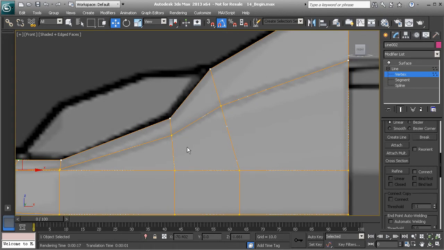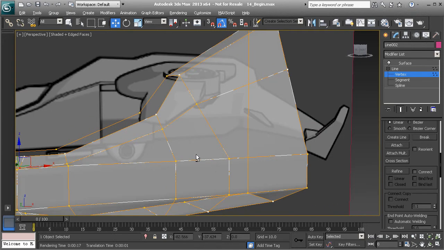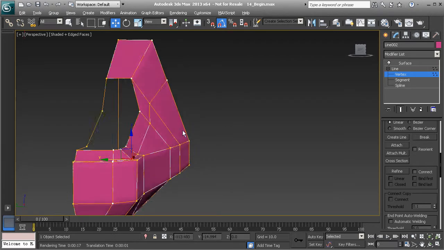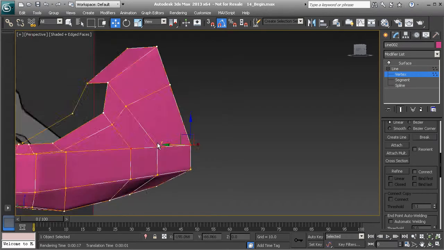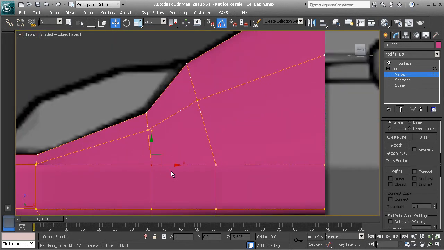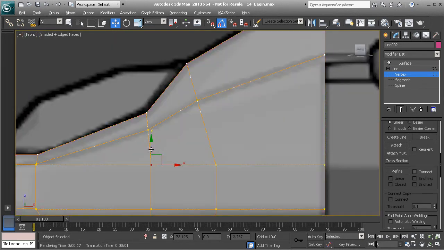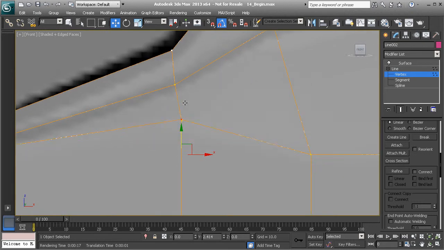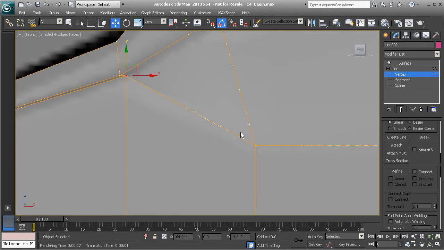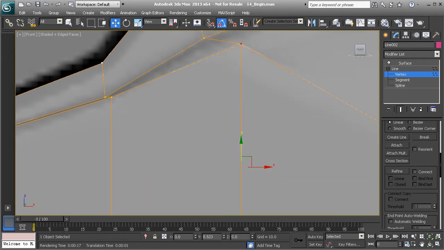So how do we get the flat top right here? We know that this is kind of a raised edge. Well, we need to take this geometry and match that up with this top geometry. So we're going to take this vertex, and I'm going to hit Alt X, and I'm just going to drag that straight up in the Y there, and I'm going to try to keep a consistent space between these two edges. Go to this one, drag that straight up.